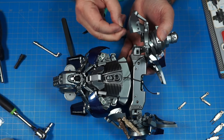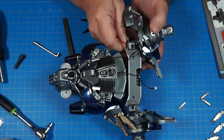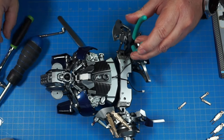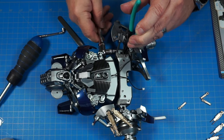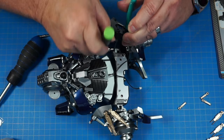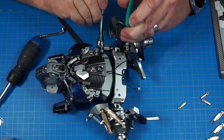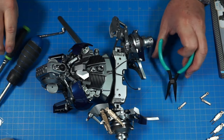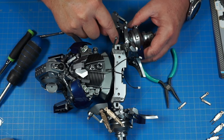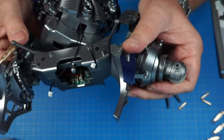Going ahead and putting the nut on the bottom and tightening it down — this side went in much smoother than the other side, which was really tough. I'll hold it in place and tighten the nut down. They do give you a wrench earlier on — don't lose that wrench because it'll really help with this step. But needle nose pliers work too. When done, it looks like that.